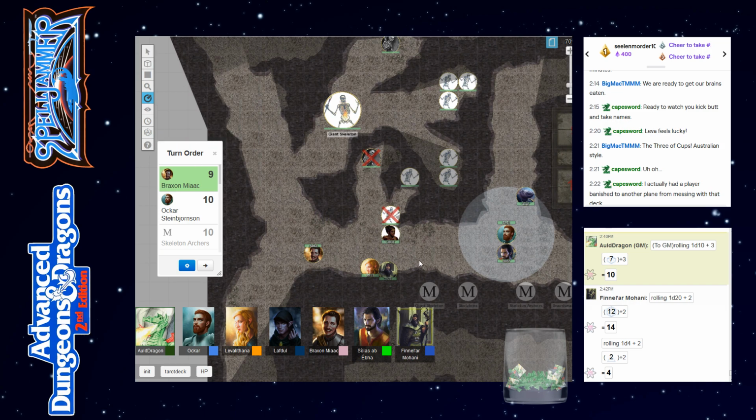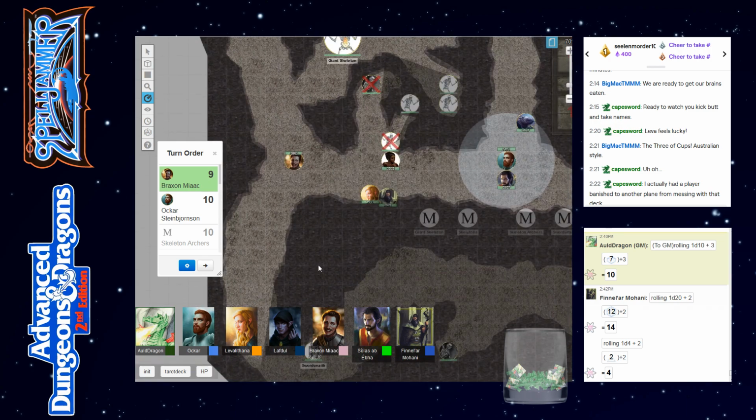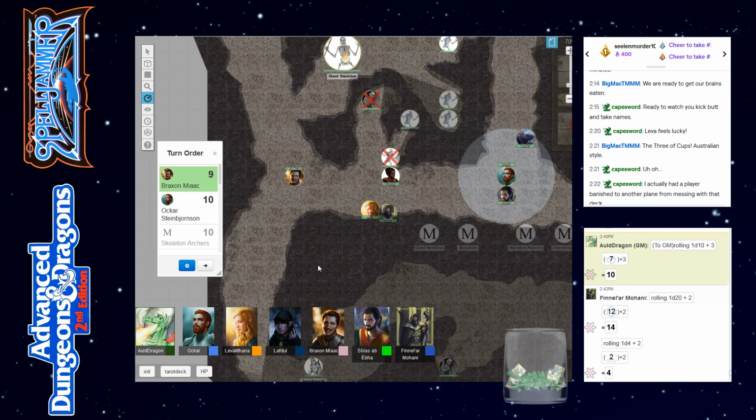All right. Is that all you're moving? Yeah, he wants to be able to see both corridors. Oh, I suppose you can move a little bit further out. He wants to see down both corridors and also be able to see. So Braxon says, clear. Okay. Ockar, your turn.